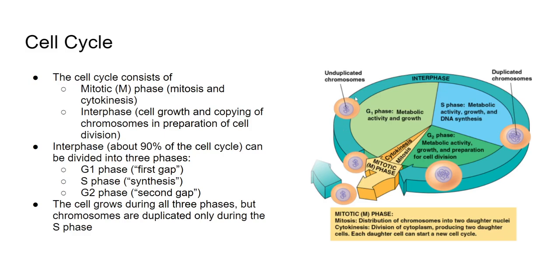It's going to grow to a significant amount. It's going to replicate its DNA and then go into mitosis. Because remember, if we're going to divide a cell into two, it's going to need to have enough nutrients to support two cells. If we divided this cell right here at the G1 phase, it's not going to have enough nutrients to equally have nutrients for one part of the cell and another part of the cell.